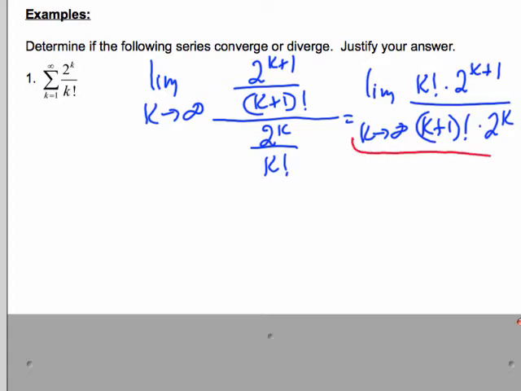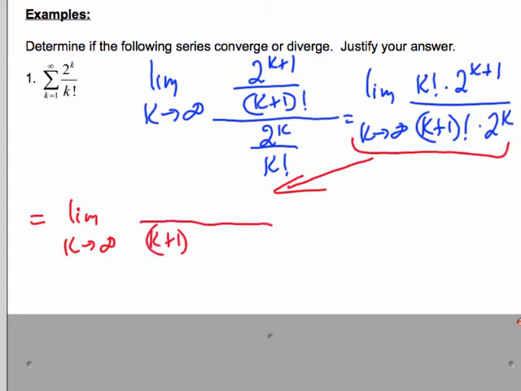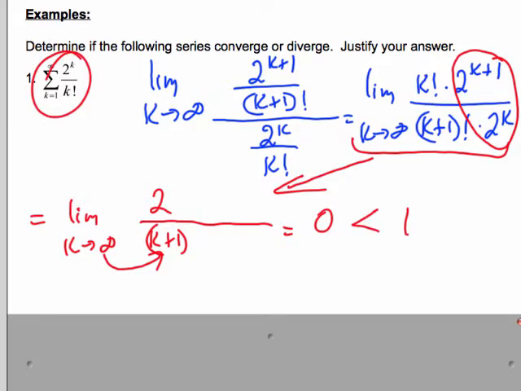and now I can simplify this expression. I know with my factorials, k factorial will cancel out numerator and denominator, and I'll be left with k plus 1 in the denominator. And if I subtract exponents here, I'll get 2. And now if I take the limit, this is going to go to 0. And since my ratio is less than 1, I know that my original series converges by the ratio test.